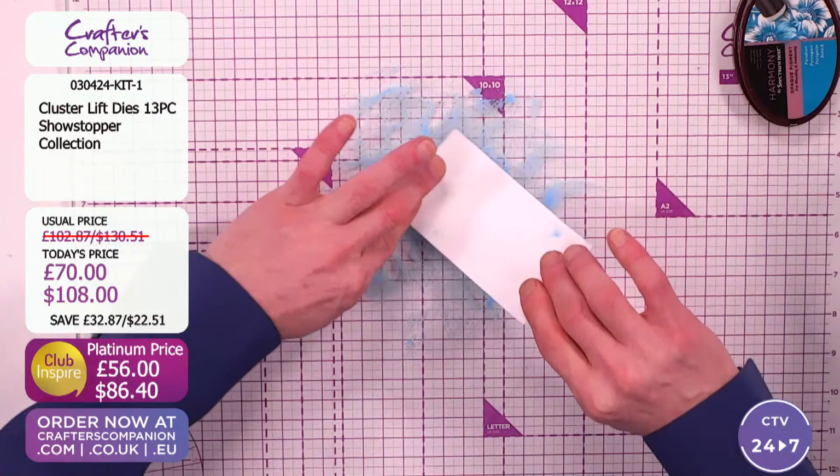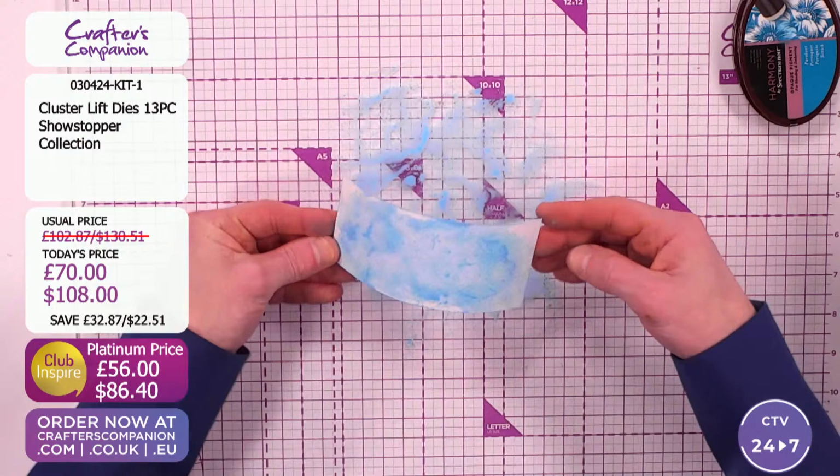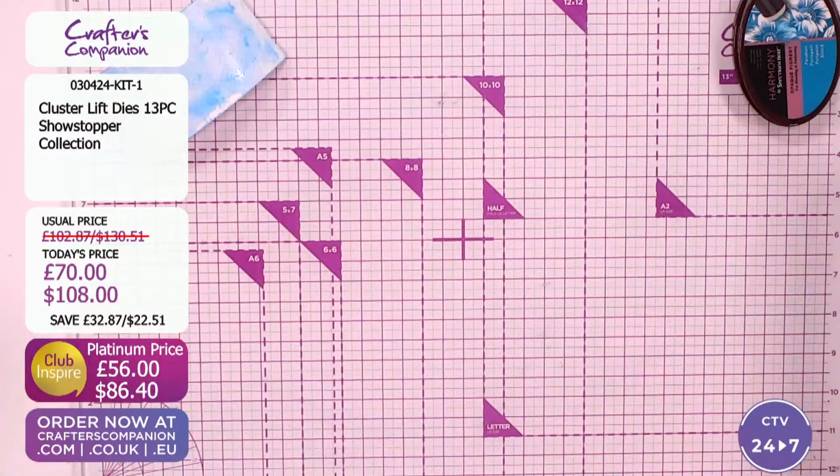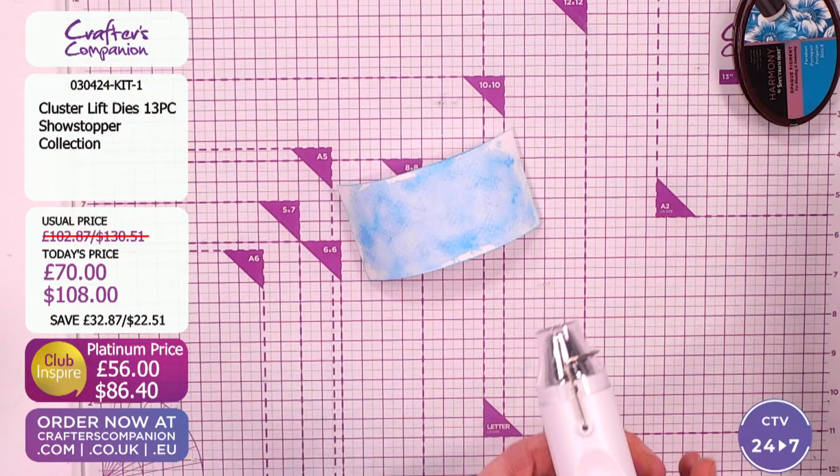We're going to do a little bit with the parakeet as well, but I don't want the parakeet and the ocean blue to kind of blend into each other. Okay. So we're going to dry that off. Now, keep using this with your cardstock until it's all gone. We don't obviously have that luxury of time, so therefore, just using my cloth just to clean it up. And then we're going to heat set this.